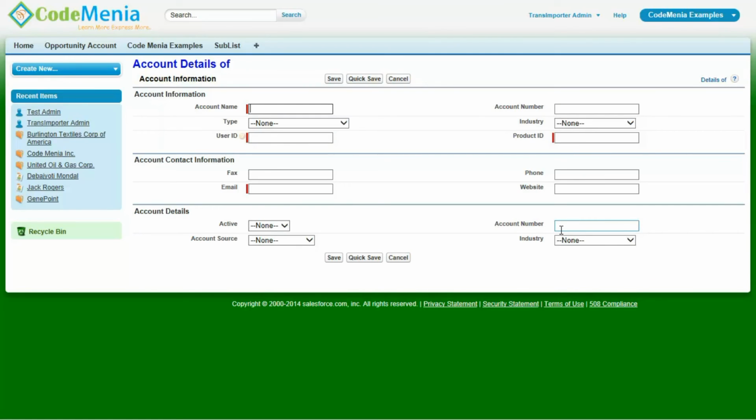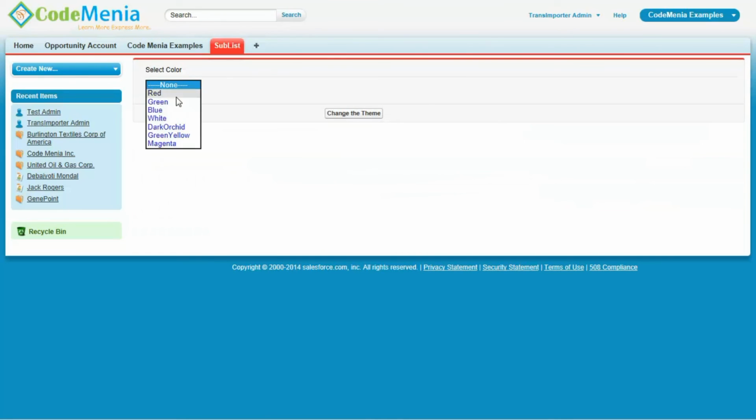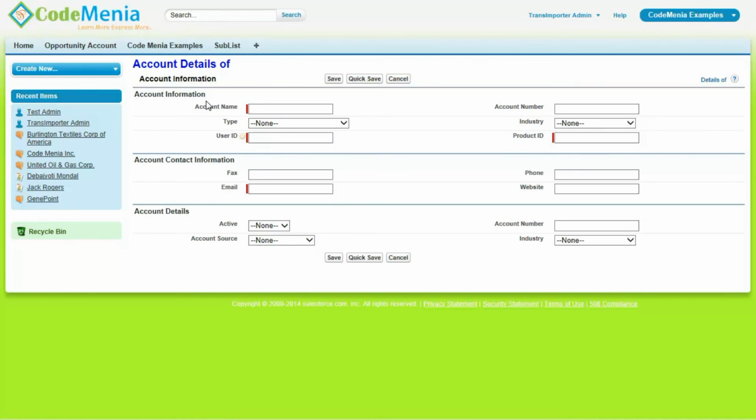This is also a Visualforce page, and you can change the theme of Salesforce using this select option as well. The next slide would be how we have implemented these applications using coding, using select options.